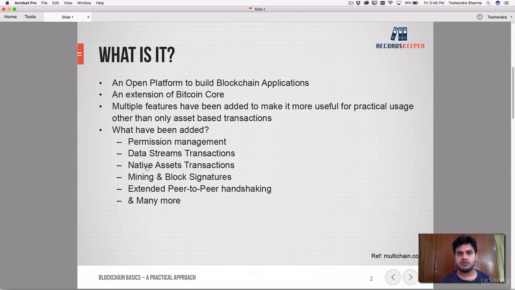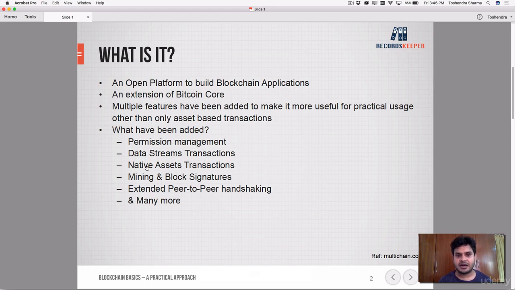And then you can publish the data, retrieve the data, change the permission, connect multiple nodes, let anyone connect to the blockchain, or allow only a certain number of people to connect to the blockchain. So all these can be done. It's an extension of Bitcoin Core. Bitcoin Core is something which governs everything happening on the Bitcoin network. So they have taken a fork of Bitcoin and customized it into a feature-rich new platform where you can launch a custom blockchain.